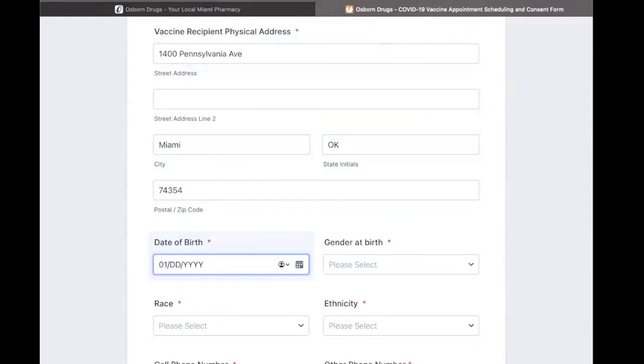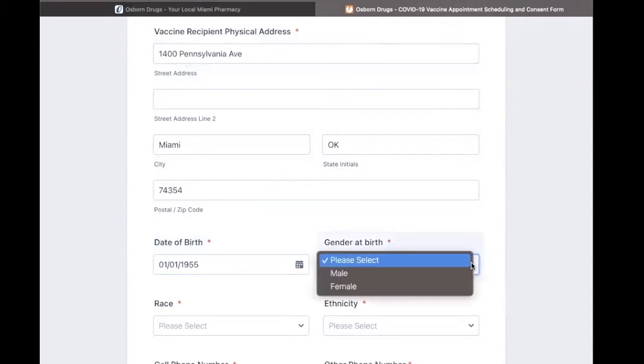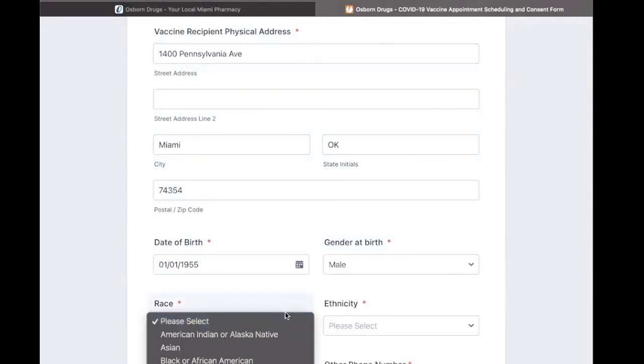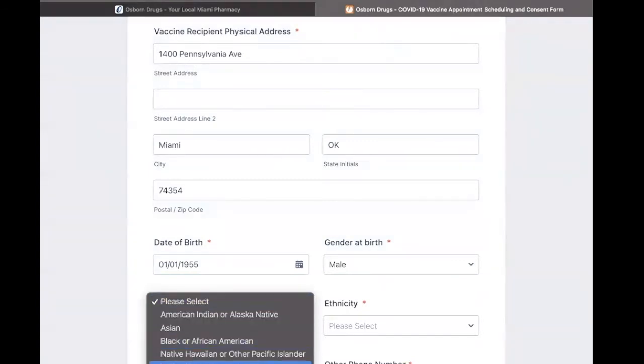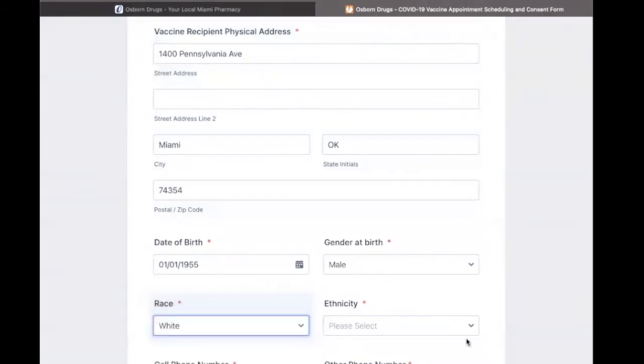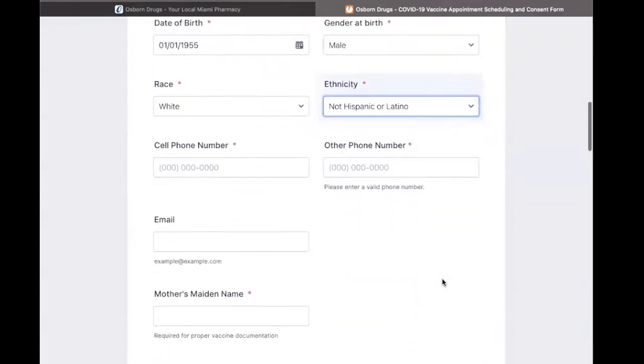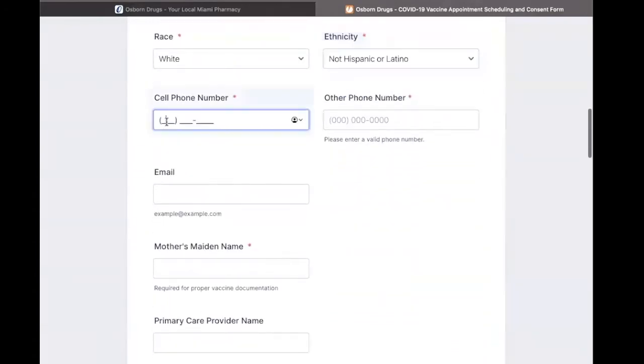I guess I better type better than that, hadn't I? Your gender, male or female, your race, and they're using this to track and make sure that minority populations are able to get the vaccine they need. So these questions are important. You fill those out, you put in your cell number.